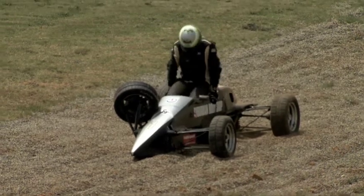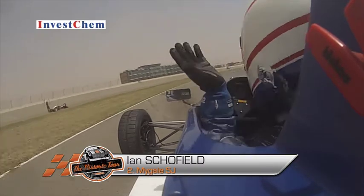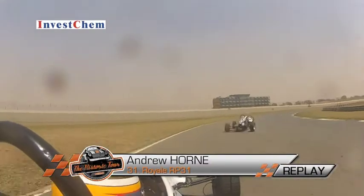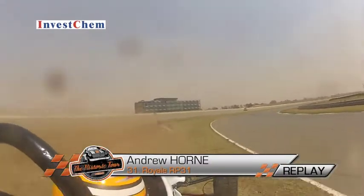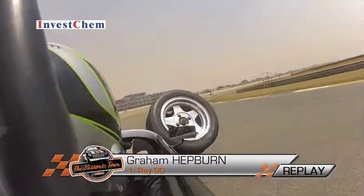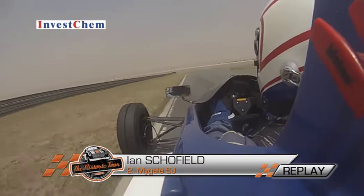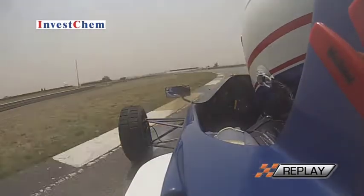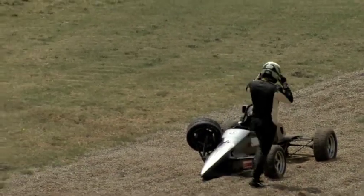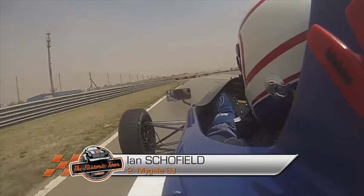Graham Hepburn seems okay as he gets out of the car. Ian Schofield gets his car going again and will limp it around to the pits — it's not clear what caused the spin. Andrew Horne was right behind the pair and watched the whole incident unfold; luckily he was able to take evasive action and avoid any contact. Graham Hepburn just didn't have time to react as Schofield's car rolled back onto the track and the front of his car bore the brunt of the impact. A very unhappy Graham Hepburn tries to kick his damaged car back into shape. Ian Schofield pulls his car into the pits and retires from race 1.